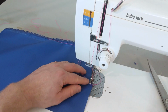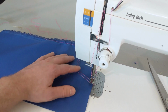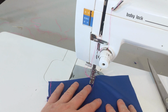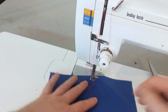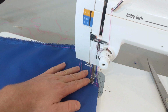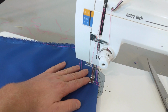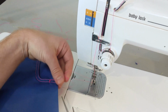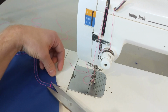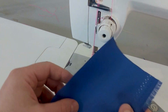Now we need to secure the front of the pants to the top of the pocket bag. Back tack at the top, then end on the inner top stitching. Stitch along the top stitching for a bit, then leave your needle down, pivot, and then back tack again. You can also put a rivet in here, but back tacking makes a strong, secure pocket as well. Trim your thread. One pocket is complete. Repeat on the other side.